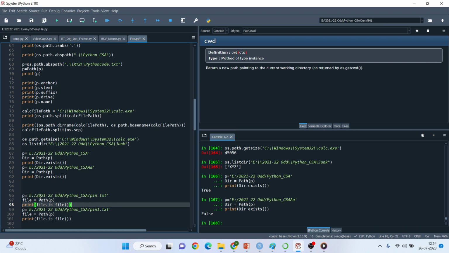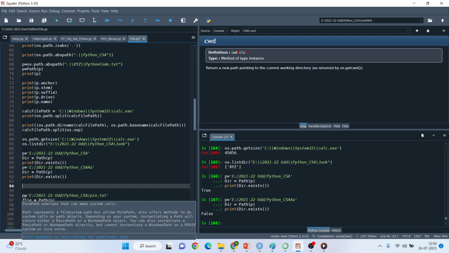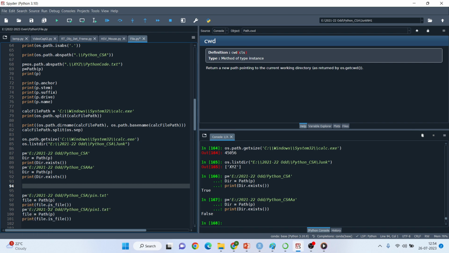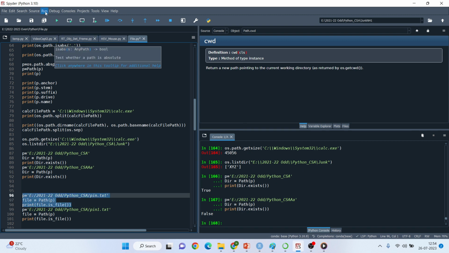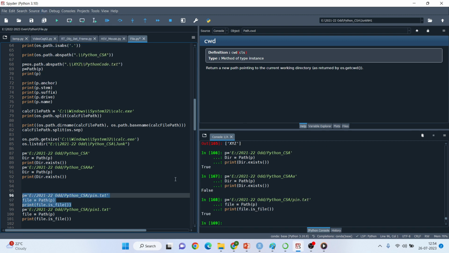Now, using the isfile command, I can check whether this is a file or not. Suppose there is a path P. In that path, I'm using the Path command to hold the information, and calling isfile on that object to check whether it is a file name or not. The last part, pin.txt, is a file name.